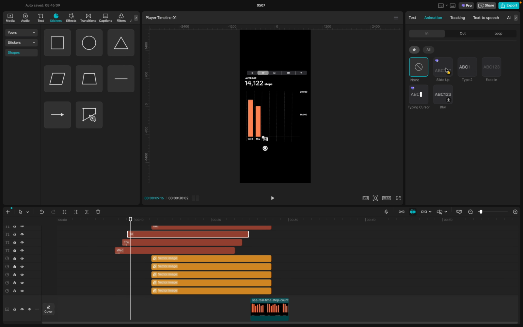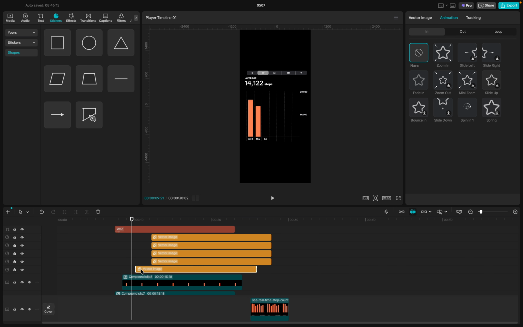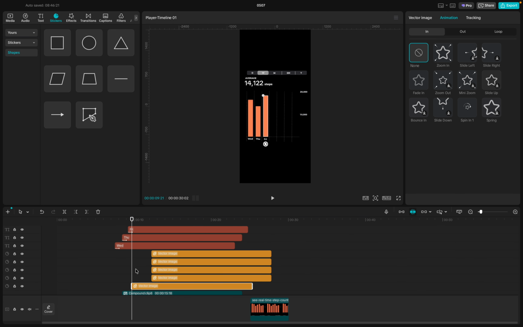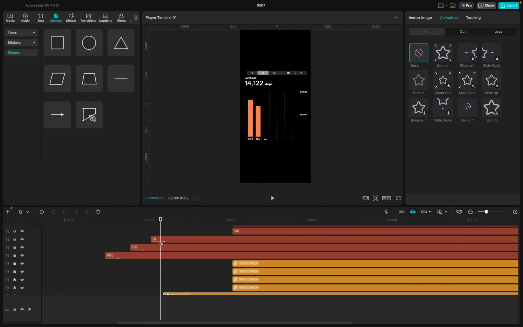Go on my favorites, slide up animation, bring this one, not when it finishes, but so you need to zoom in for you to have better control over it.